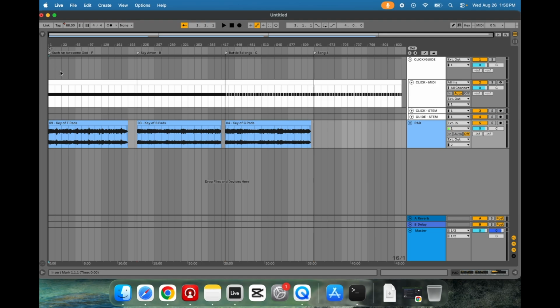All right, and now I'm going to hit number 1 and the space bar, and it's going to play the song. The pad is also coming. The click is going. We can confirm that by looking at the right side of Ableton, which has all of the titles of the different stems that we are dealing with. We've got click, we've got the guide. You see MIDI and stem. That's not really relevant right now, and then we have pad underneath these.